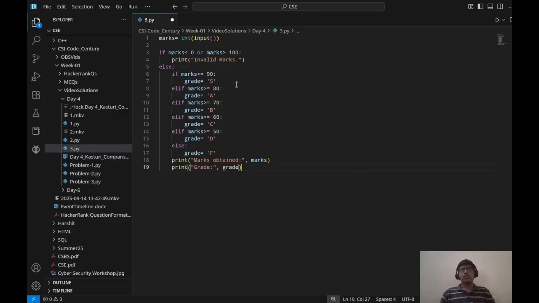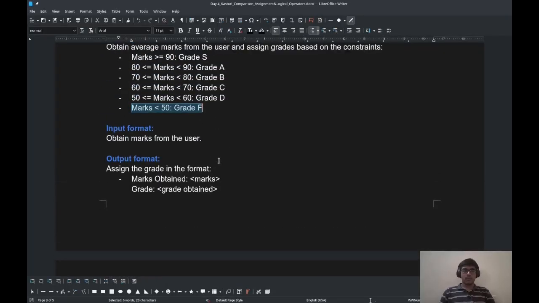So this is the program for the given problem.